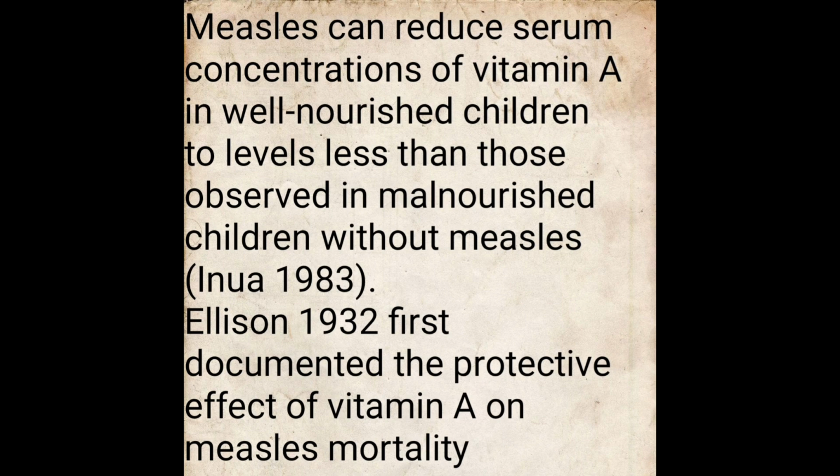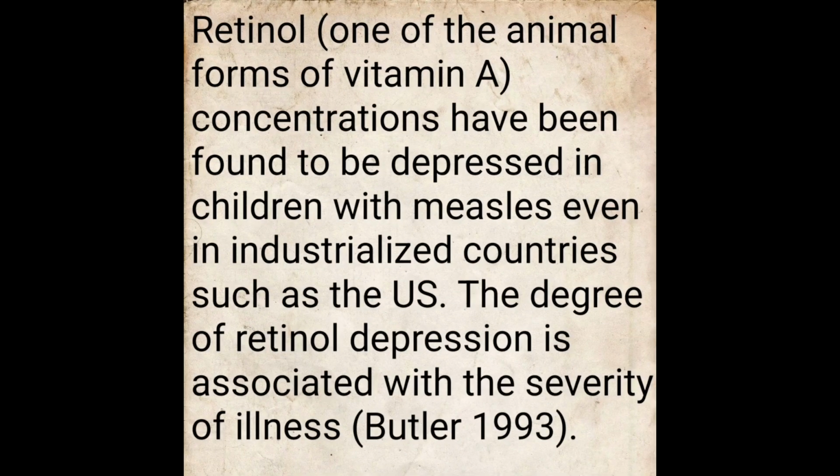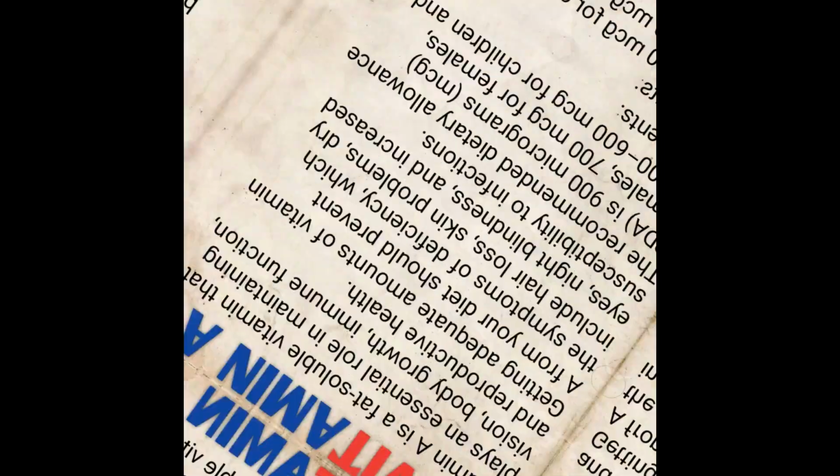And a 1992 study also first documented the protective effect of vitamin A on measles mortality. These are proven facts. Retinol concentrations have been found to be depressed in children with measles, even in industrialized countries such as the US. The degree of retinol depression is associated with the severity of the illness.